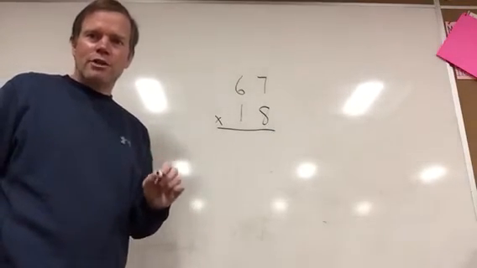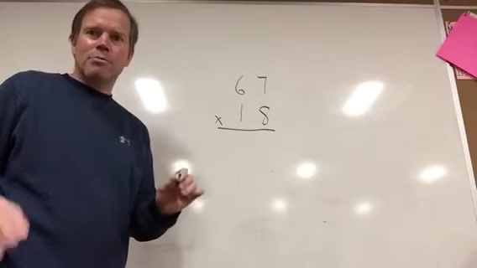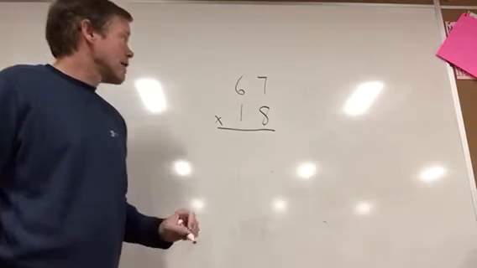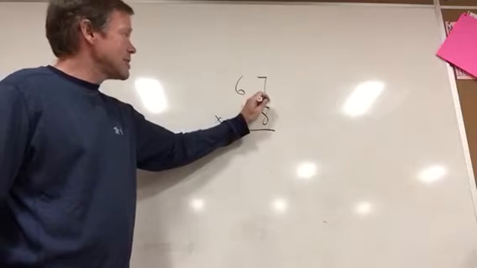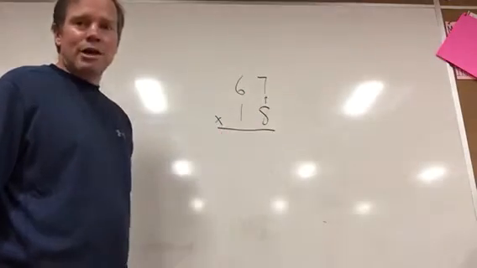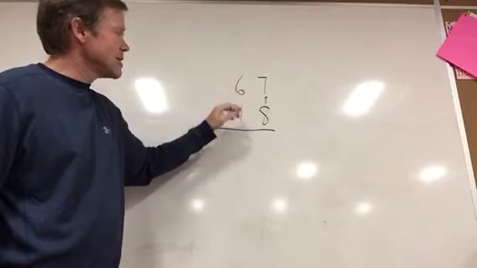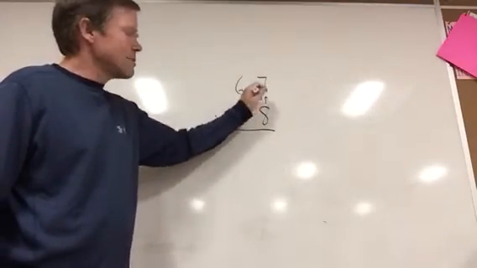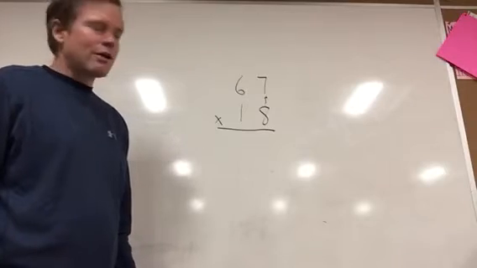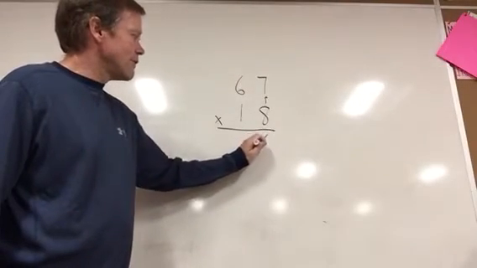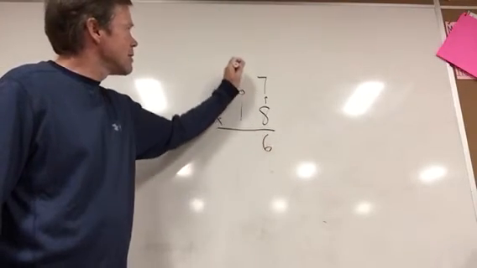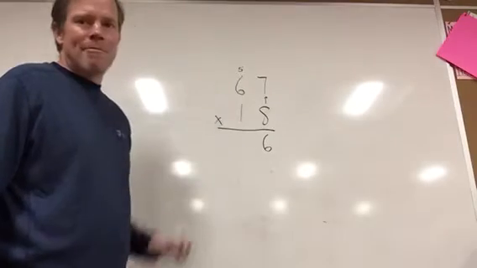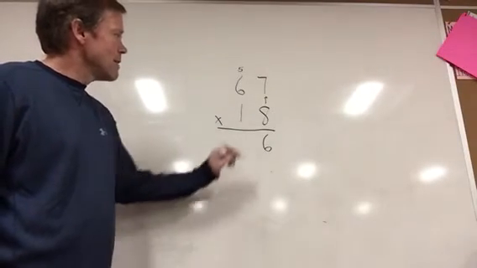You can use your charts if you don't know your facts. Use your charts, but please don't use a calculator. So you have 8 times 7. That's where we start out because first you're going to do 8 times 67, then you'll do 10 times 67. So 8 times 7, that might be one you might need your chart for. 8 times 7 is 56. You put the 6 here. The little 5 goes up top.